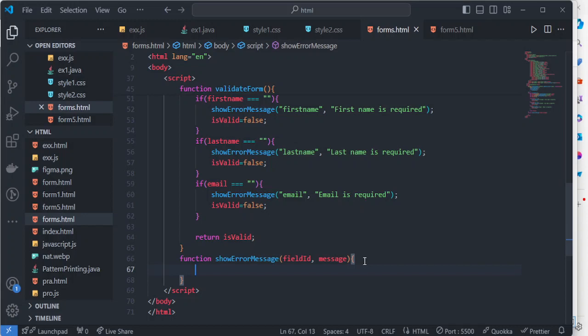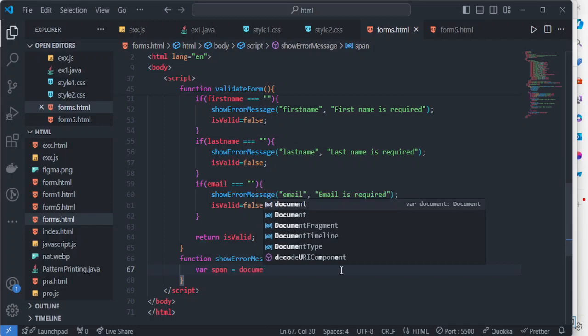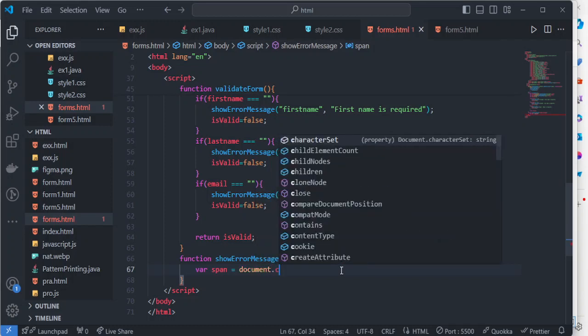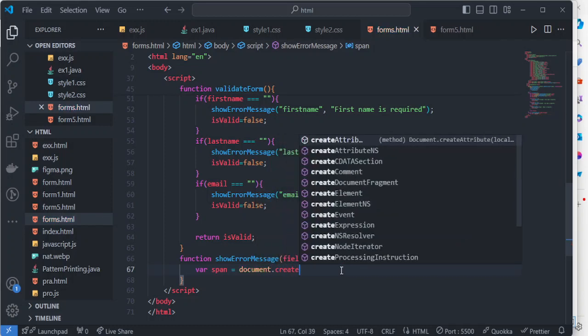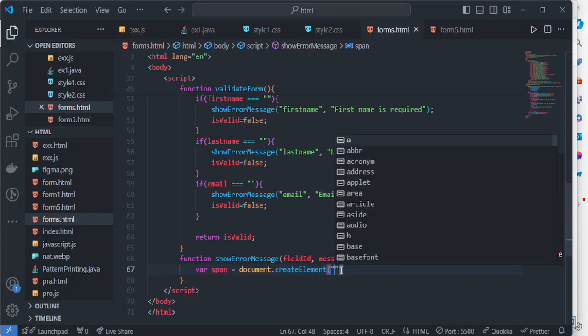Inside it, create a span element to hold the error message. You have to create a span element. So for that, var span equal to document dot createElement. So we are creating an element for the span.